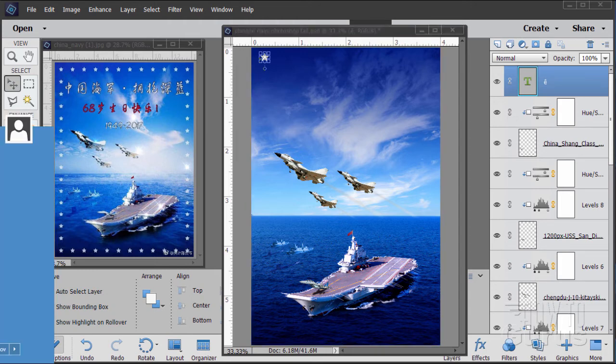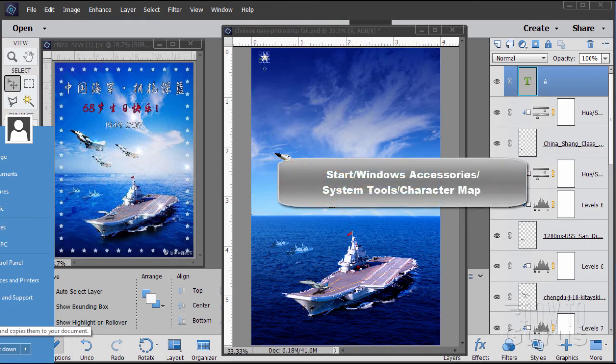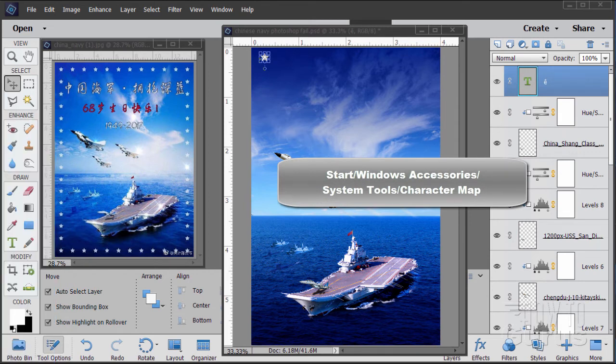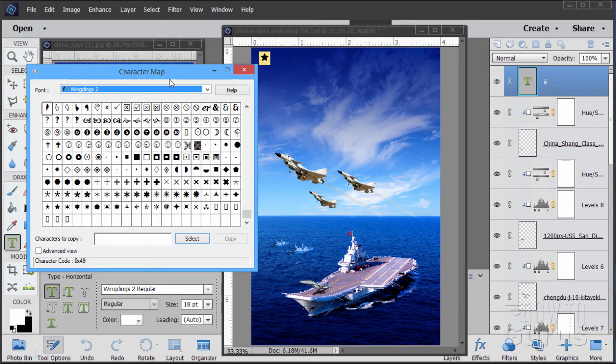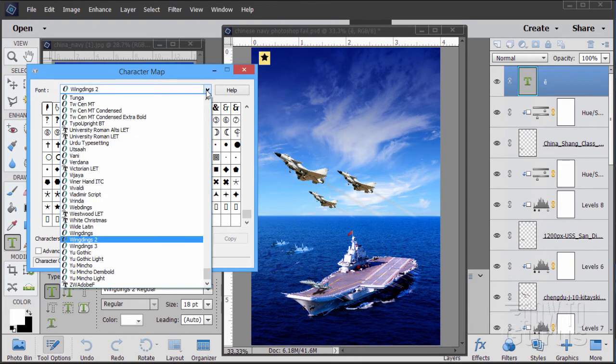Okay, I'm going to be bringing up here another program. See if I can find this thing quickly here. I'm just off screen looking at my Start menu. Windows Accessories. Let me try Accessories and System Tools. There we go. So Start menu, Windows Accessories, System Tools, and it's called Character Map. Let me just bring that up. It'll be launching up here in just a second. And there it is hiding up in the corner. I'll pull this one down. This is the Windows Character Map. It allows you to find all of your different typefaces. It'll drop down there. So there's all your typefaces.